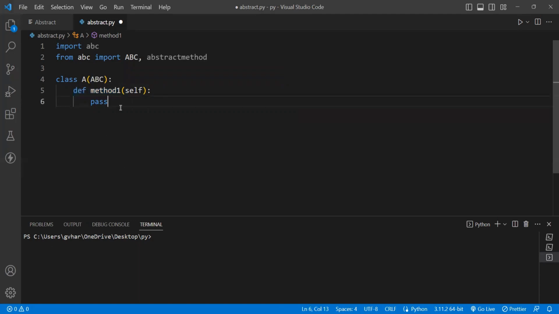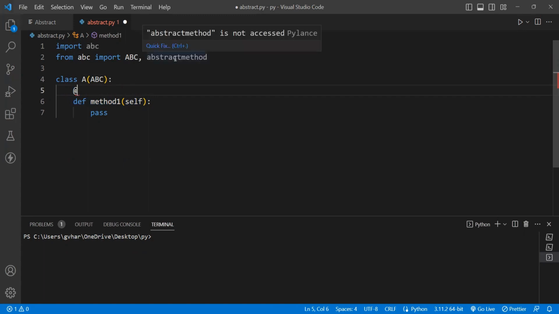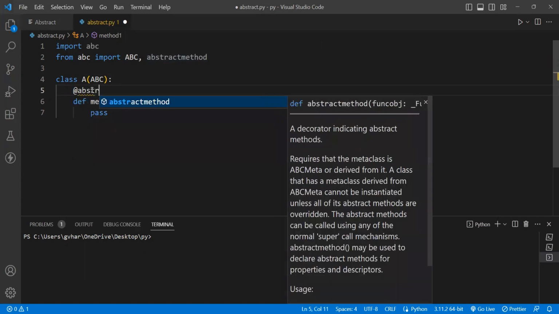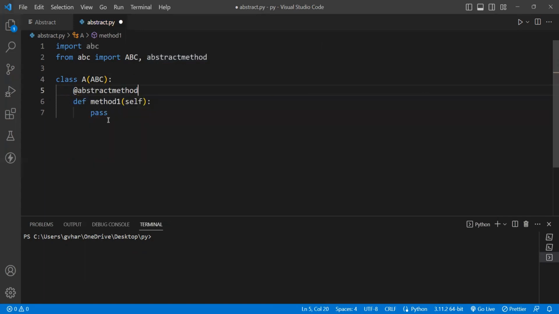So let me declare this method as an abstract method using a decorator. The at sign is nothing but a decorator keyword. We'll write abstractmethod, which I have imported from the ABC module.